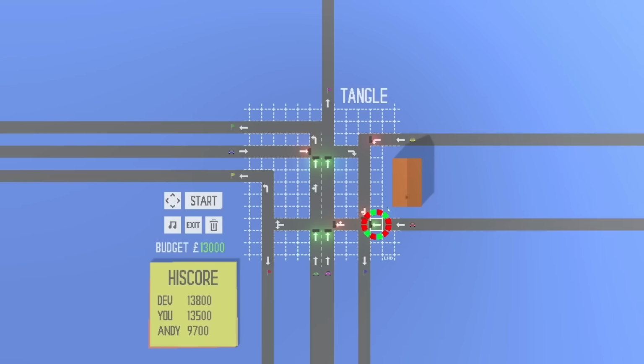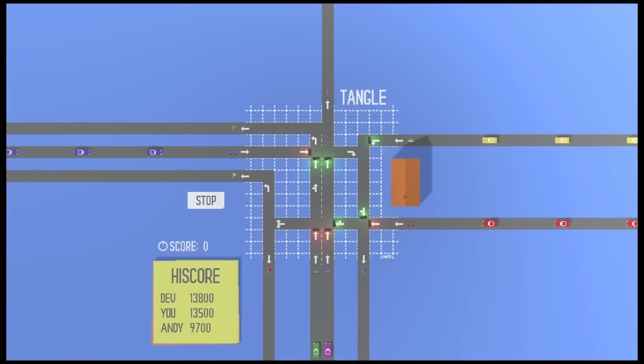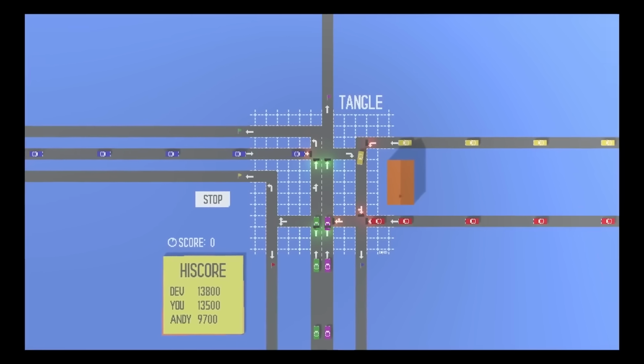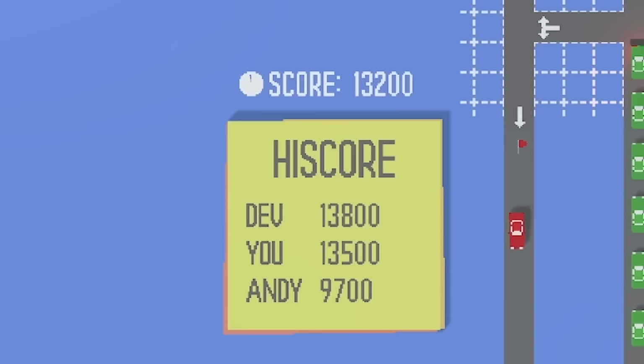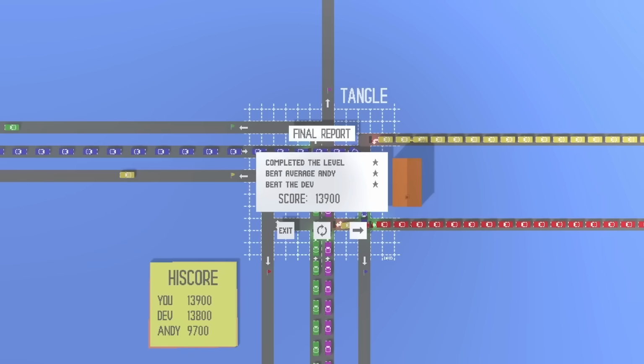Right, what if I just do random timings on this one? This is engineering, by the way. I'm not just throwing stuff at the wall and seeing what sticks. Okay, I am slightly. All right, how's the score looking? 13,007. Yes! Yes, we beat the dev by 100 points. Back of the net. Back of the net.